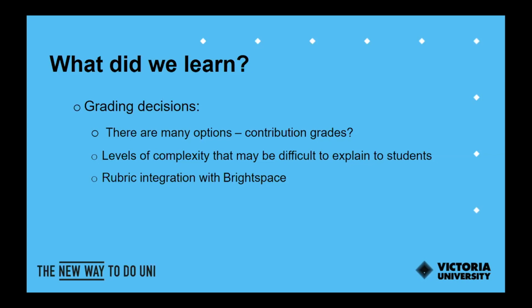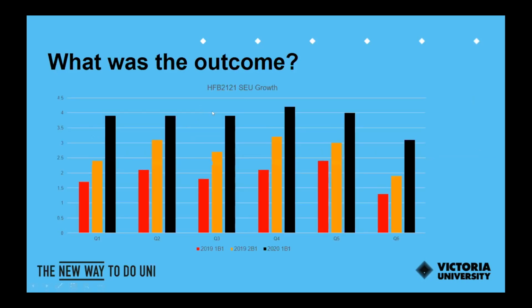So I want to very quickly finish by talking about the outcomes in terms of the student satisfaction of unit, or the survey of the unit, which is completed for all units. This graph shows the student satisfaction results for 3 deliveries of this unit, the 2 previous ones being the red and the yellow, and the black being the unit results post our intervention.